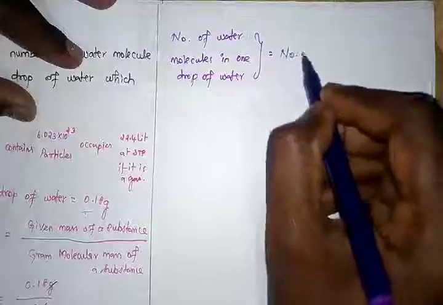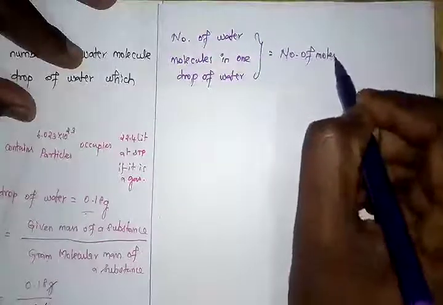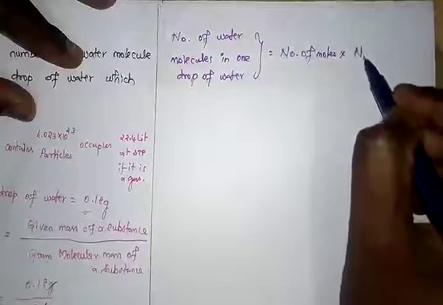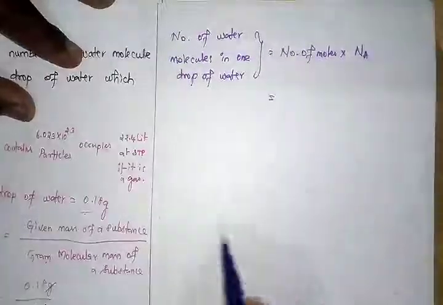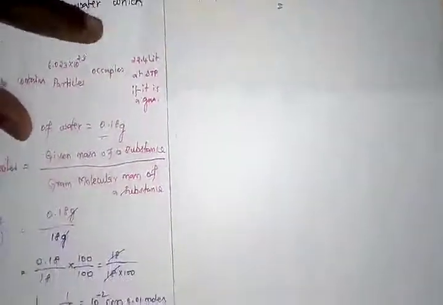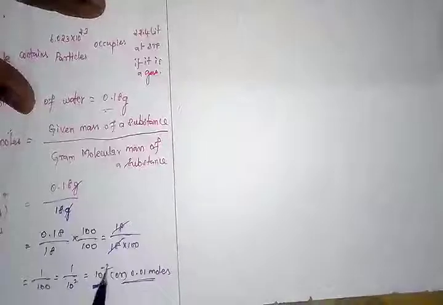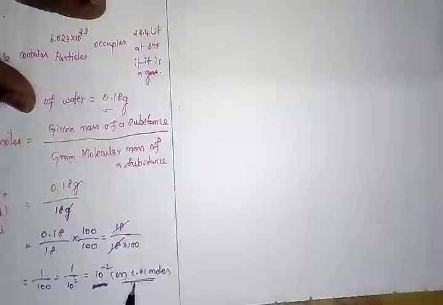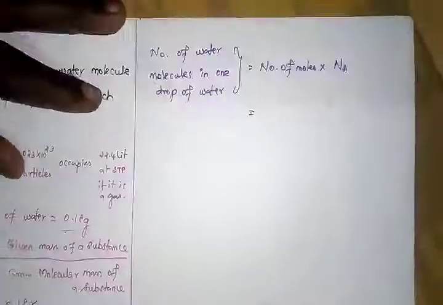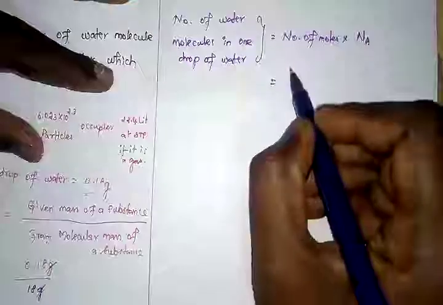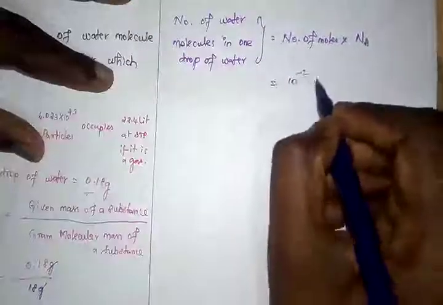What is the number of moles we have calculated? From this we can easily find 10^-2 moles or 0.01. So for doing calculation easier, let me substitute 10^-2 × Avogadro number is 6.023 × 10^23.